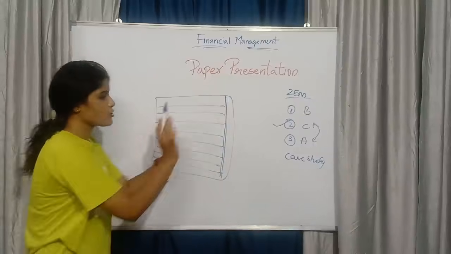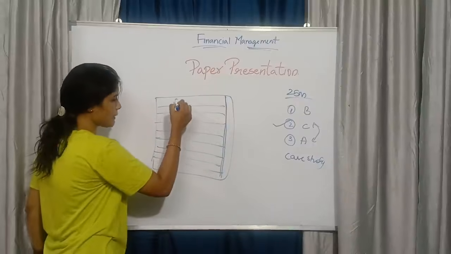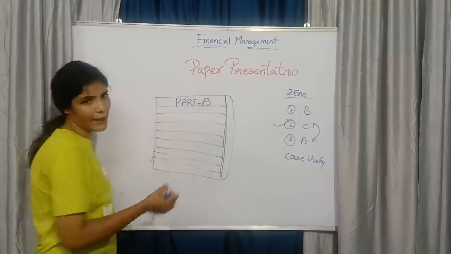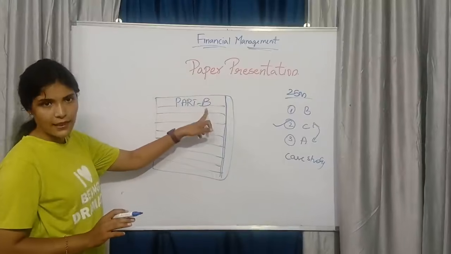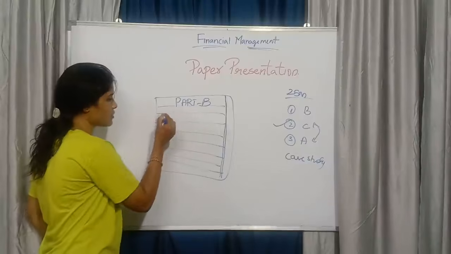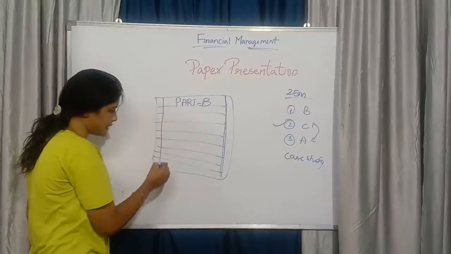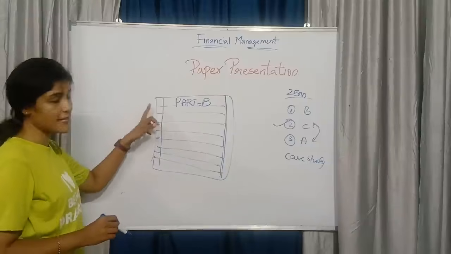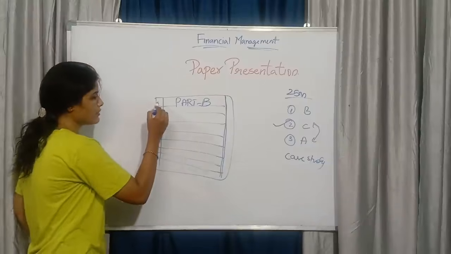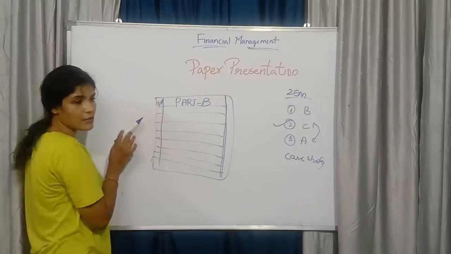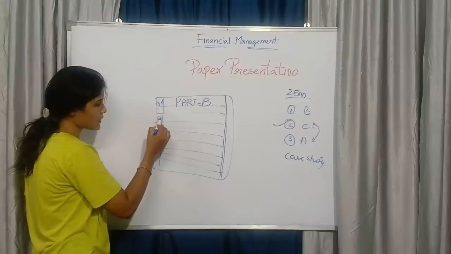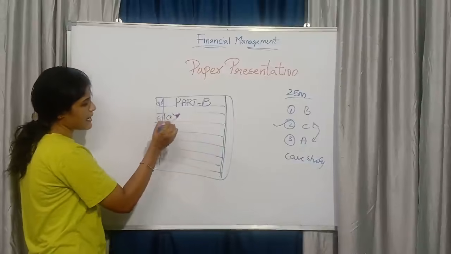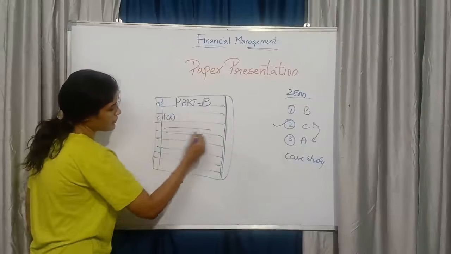First you are attempting part B. When you are attempting part B, keep part B here, in the middle of the paper. After writing part B here, just leave this question here also. Just draw a small thin line. They already give that thin line. Here they will mention the question number. For example, if you are attempting the 6th question, here you write 6th question, either A or B. Inside A, leave this line and continue your answer here.